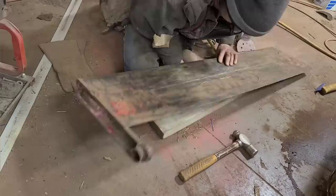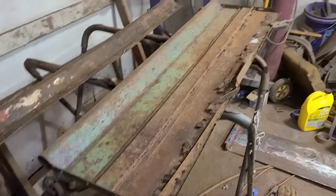Well, there's been a wonderful development here. As you can recall, this bottom piece that we cut off is in not very good shape. It's bent in and obviously the bottom is missing. So I started thinking with my brain for a second, and I remembered that I have this old front panel here, and the bottom of it is toasted, but this part is good. And this part up here at the top is the same as this is on the tailgate. So we're just going to slice it off here and weld this onto the bottom of the tailgate, and that'll pass off just fine.